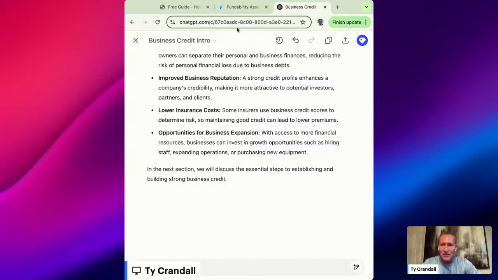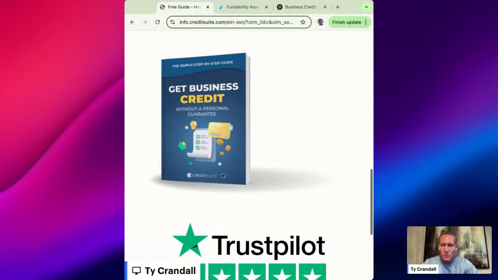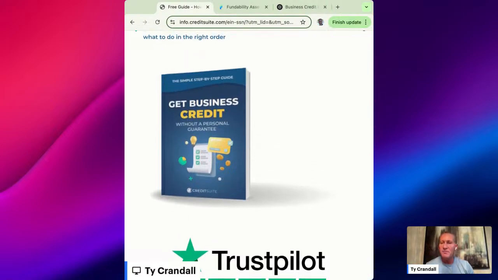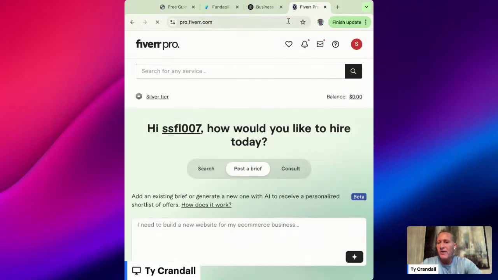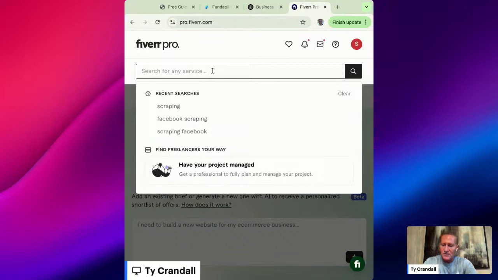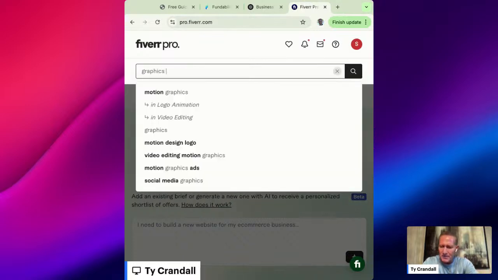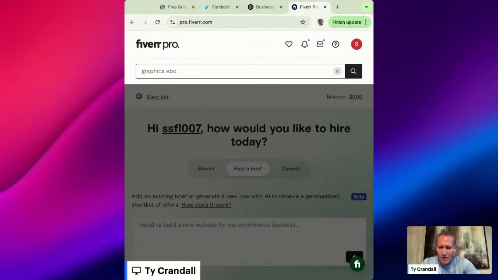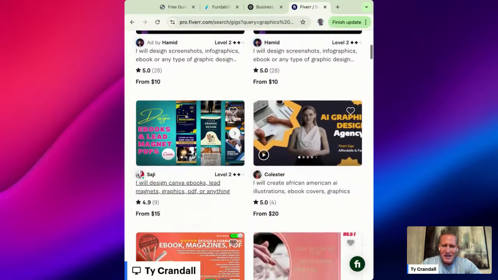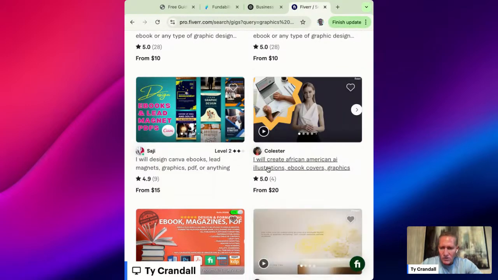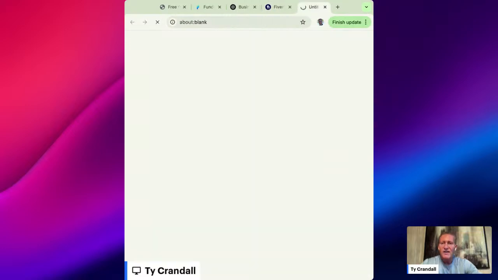And that brings me to number 5. We need to have a designer actually come in and design this. We want a 3D image and we want the PDF to be good with images inserted. This is really easy to get done. You can usually hire somebody on a place like Fiverr right here, Fiverr. Okay, or you can hire somebody on a place like Upwork. And all you'd have to do here is type in graphics. You might even be able to type in ebook and see if that would pull up somebody. I don't know if it's going to pull up something for us or not, but you can see graphic design, anything here, illustrations, ebooks. So you can see I'll design a Canva, ebooks, lead magnets. It's very cheap to do.